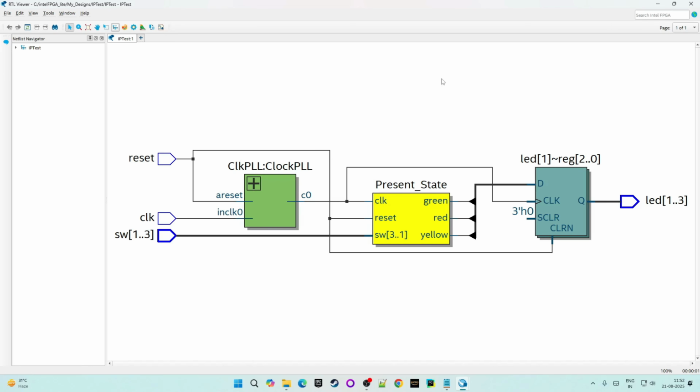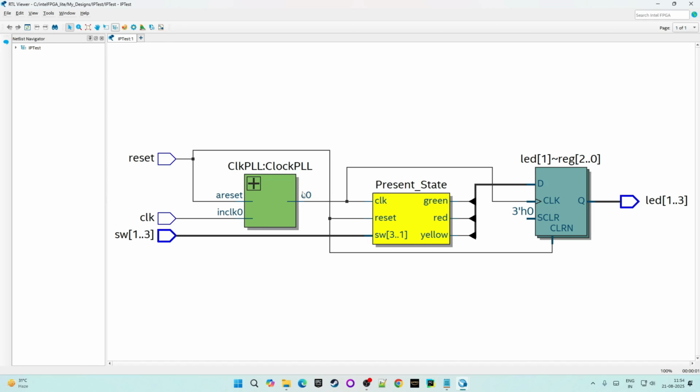Now if I come to the first block of this RTL viewer, I can see this PLL is placed at the very start from the inputs. We have instantiated this clock PLL as a component in our top level module. If you remember, our PLL had 2 inputs and 1 output. One input is the asynchronous reset and the other input is the input clock.